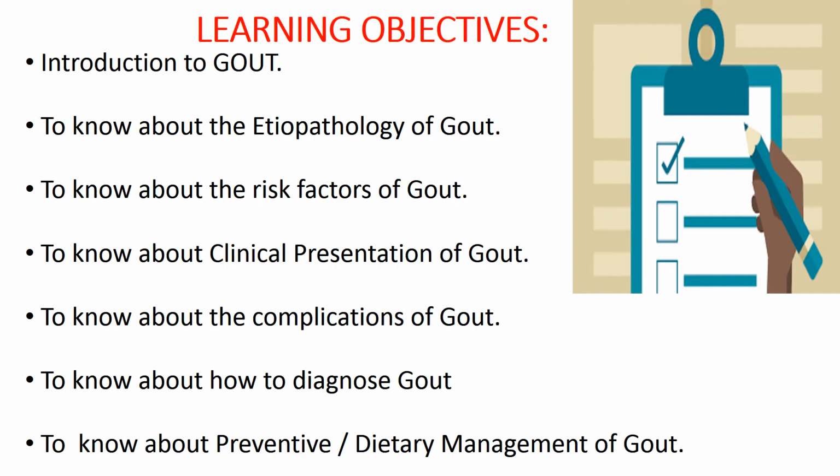Learning objectives for today's session would be introduction to gout, global burden of the disease, to know about the etiology of gout, to know about the risk factors of gout, to know about the clinical presentation of gout and its complications, how we should diagnose gout, and lastly, to know about the preventive or dietary management of gout in patients.